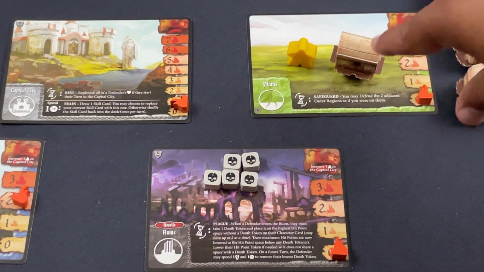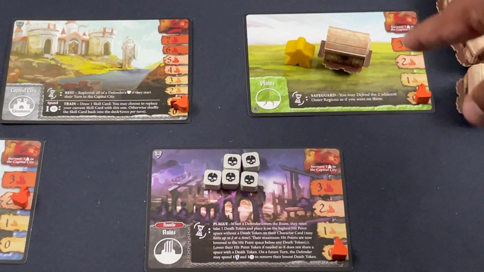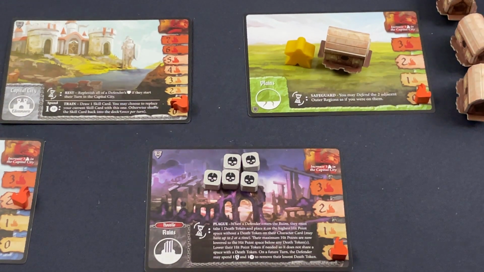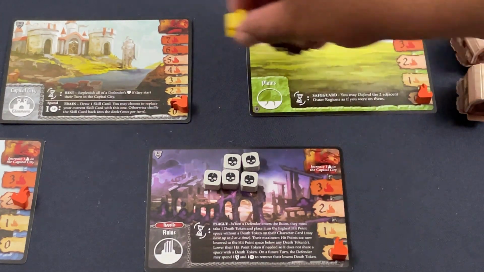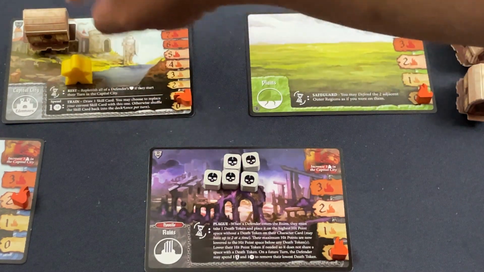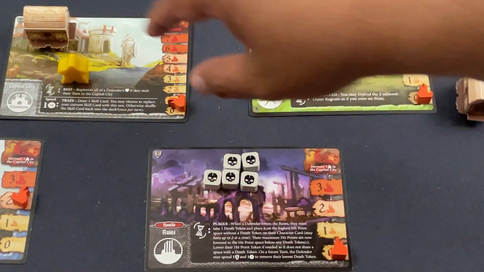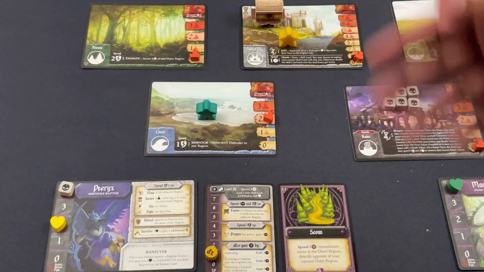So now that I'm here, I can move into the capital city. However, in order to move with a wagon, I need to spend a skill point. That is why I bothered to get the skill point, in order to be able to carry this wagon. So this is my second action of the turn. And the wagon is now safe in the capital city. I have rescued it.